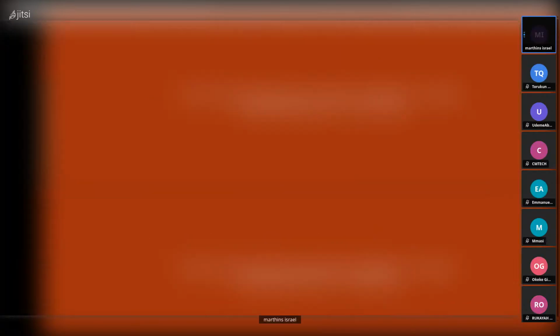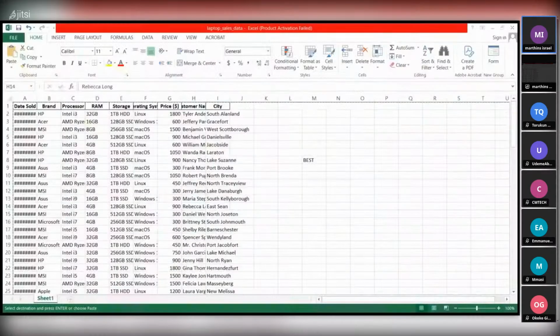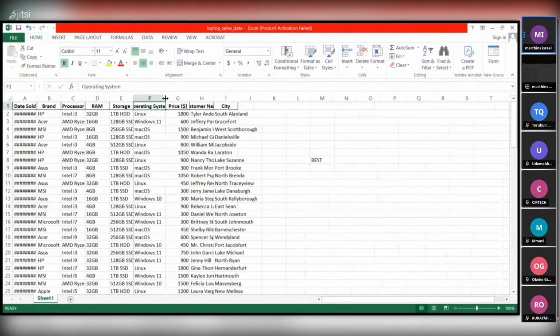So let me share my screen. I think my data set isn't showing here. Okay, so now this was the data set we're working with, right? In this data set, they had an issue which we saw earlier, that the lady could not find the highest amount of price this operating system sold. We could not find the highest price that we made throughout the year.